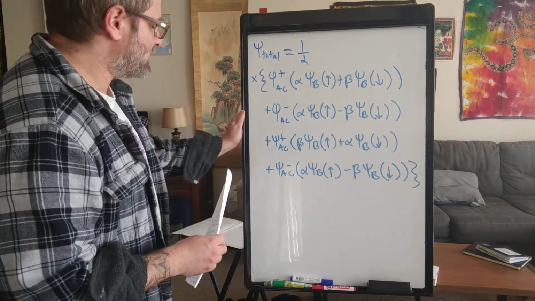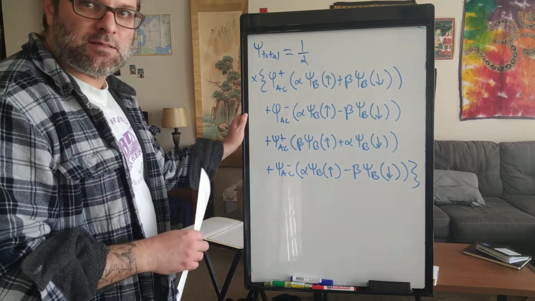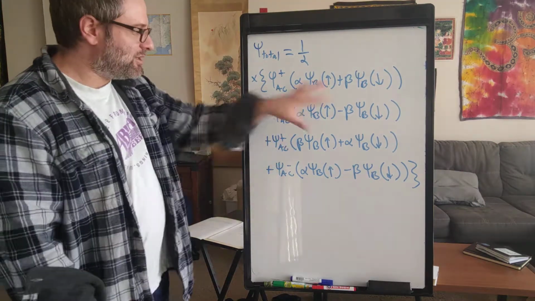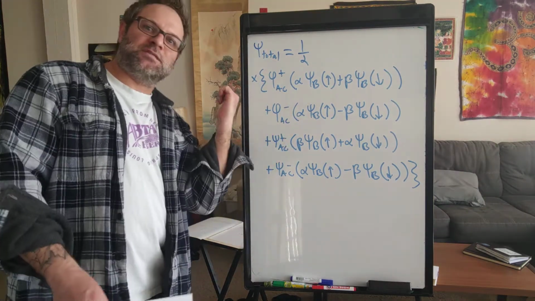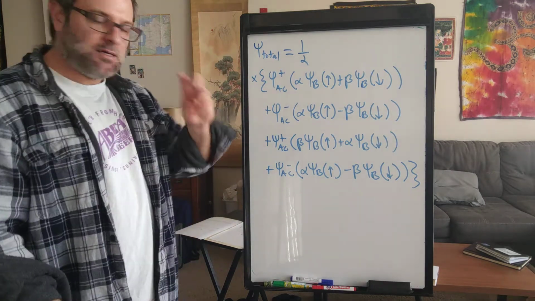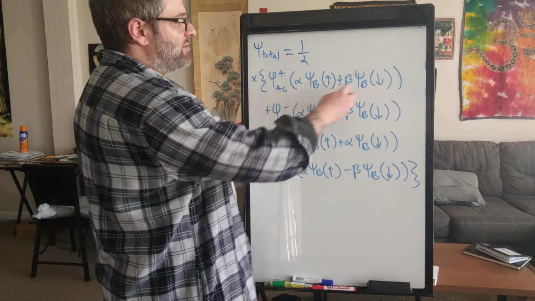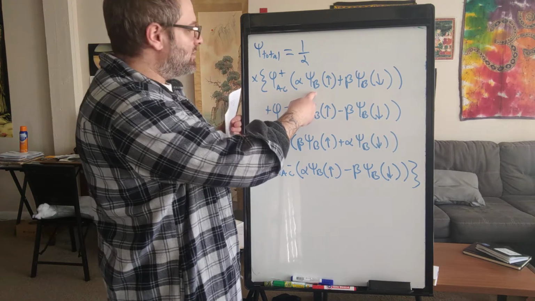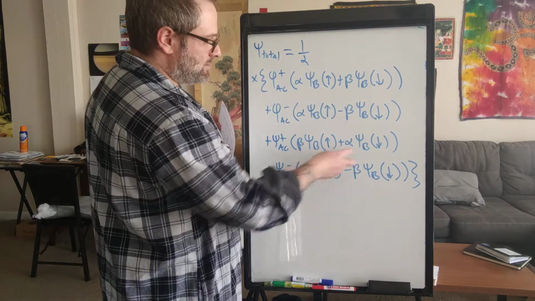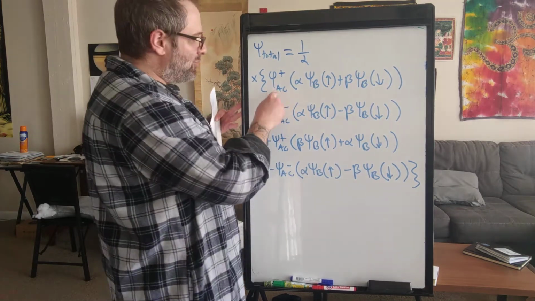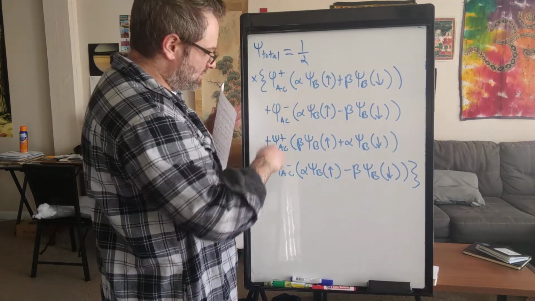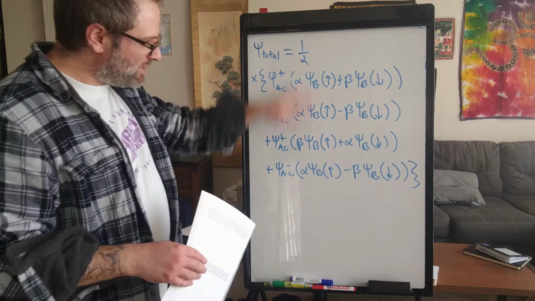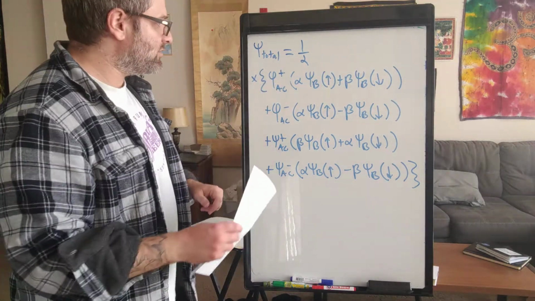So the magic that's happened is that, not really magic, it's just simple algebra. But by the way, you can check this. You can plug in the Bell states and plug through and see we get what was on the other board. But the magic of this is that this alpha and beta are not in front of psi c anymore, which is what they originally were in front of. They're now in front of these psi b's. And that C is now part of this Bell state that gets multiplied out. That's just algebra essentially, and you could see that if you plugged in the Bell states and went through this, you would get back to the other thing before.